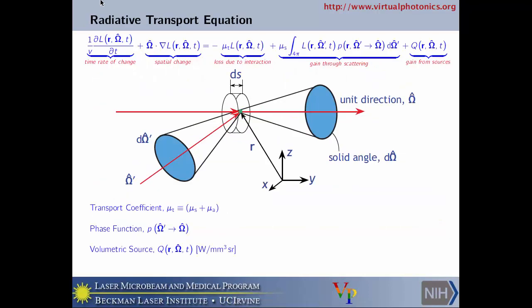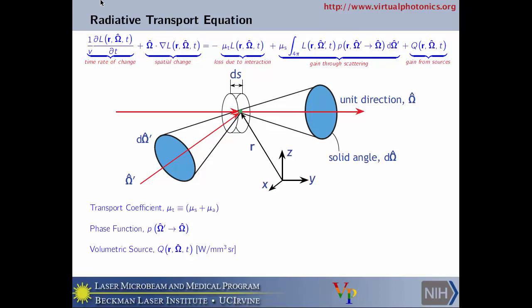So just to remind you, I think everyone by now is comfortable with the radiative transport equation. The radiative transport equation describes the radiance, which is a function of space, angle, and time, and provides the most comprehensive descriptor of light distributions within a radiative transport context. On the left-hand side, we have the two terms that describe either a local time rate of change or a spatial change in the tissue along a direction omega. And those changes can occur primarily through three interactions.